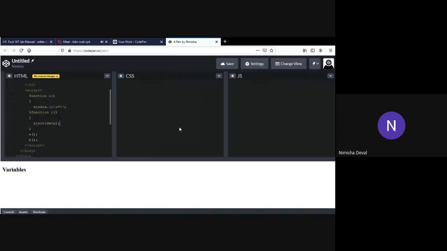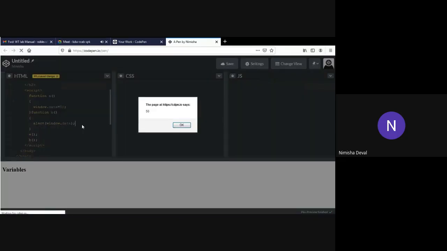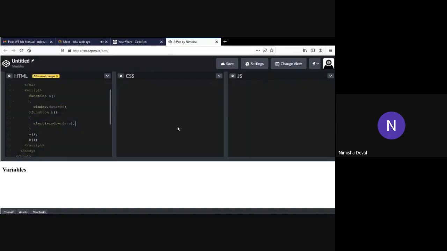And one more thing, if I use window.alert, this part is also defined as a global one, not a local one.